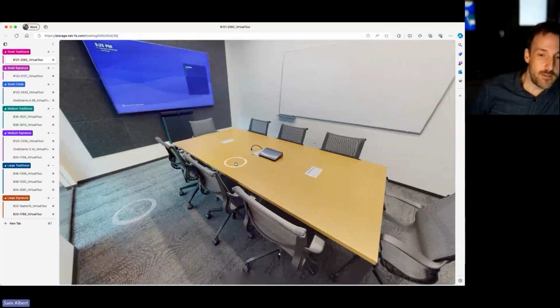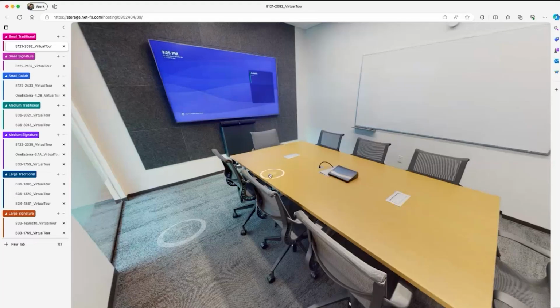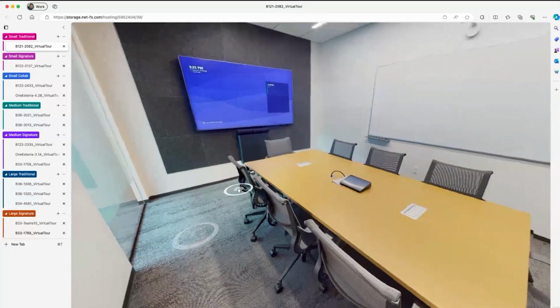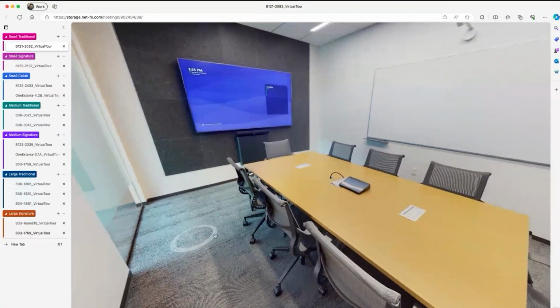One of our pet peeves, which is a pretty hilarious running joke, is we are constantly asking our facilities team to not drop a chair in the front of the room, directly in front of the camera and the display, but it happens pretty consistently. They usually end up getting shuffled to the side when you join your first meeting of the day. But this is a great example of a room where we're moving forward and deploying at scale some of the principles that we talked through.